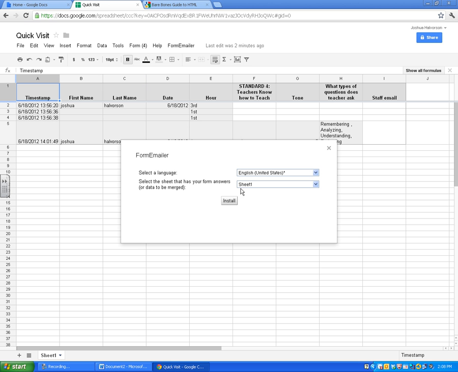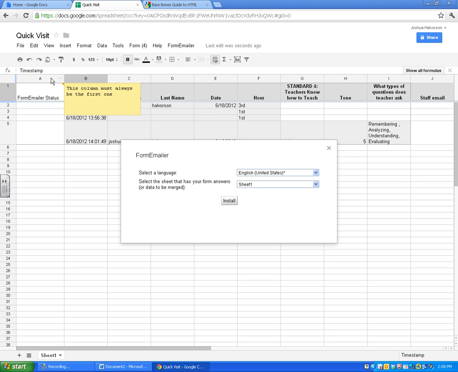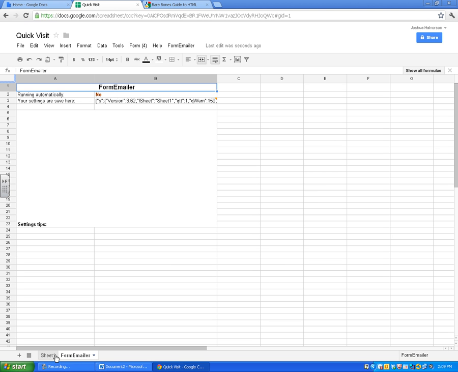And just simply leave it sheet 1 English. Click install, and then you'll see that A popped into a new column. It said the form emailer. And then a new sheet 2 gets called form emailer as well.